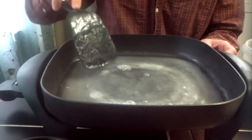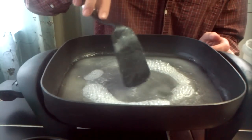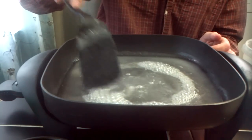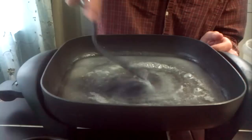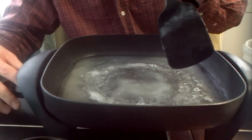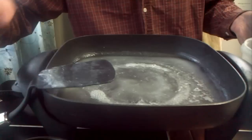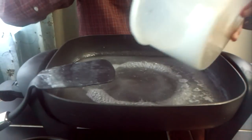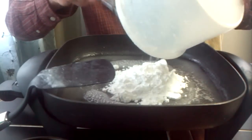So as you can see, we've got this at a simmer. You can even see the slurry starting to turn into a kind of gel on the top. That's exactly what we're looking for. Not so hot that it will boil, not so cold that it won't effectively break down the chemical mixture. I'm just going to put the rest in.